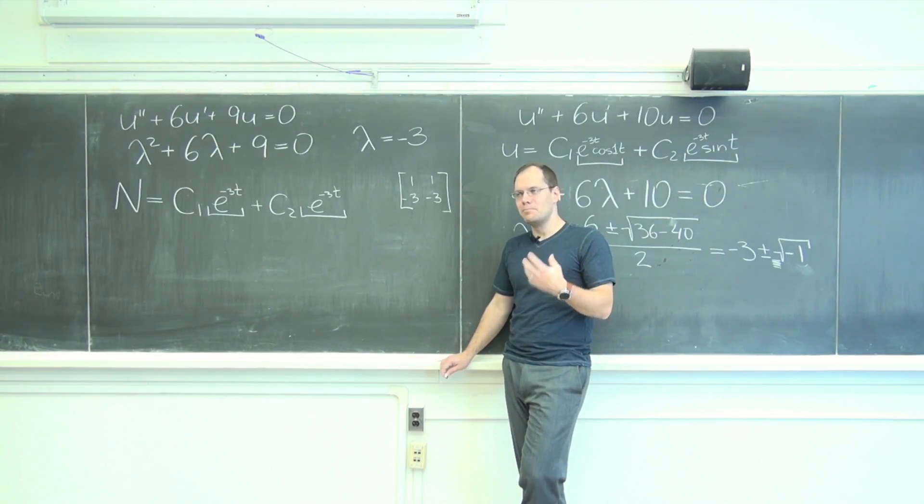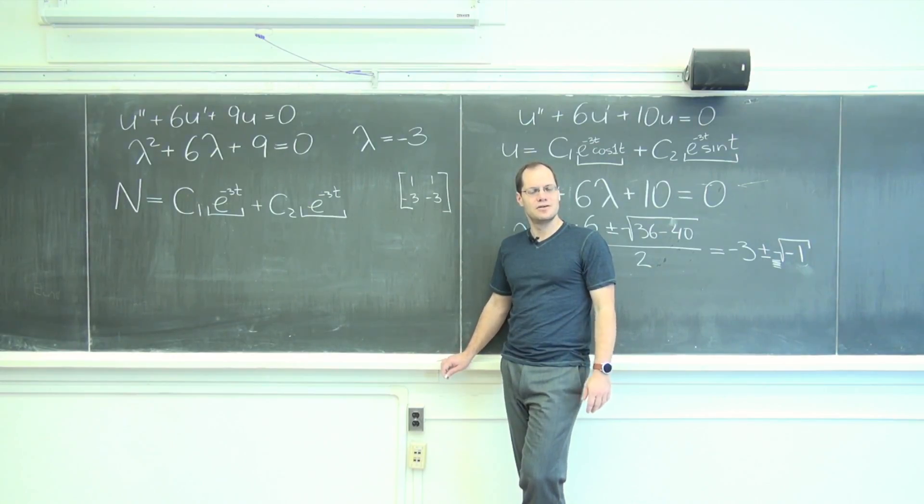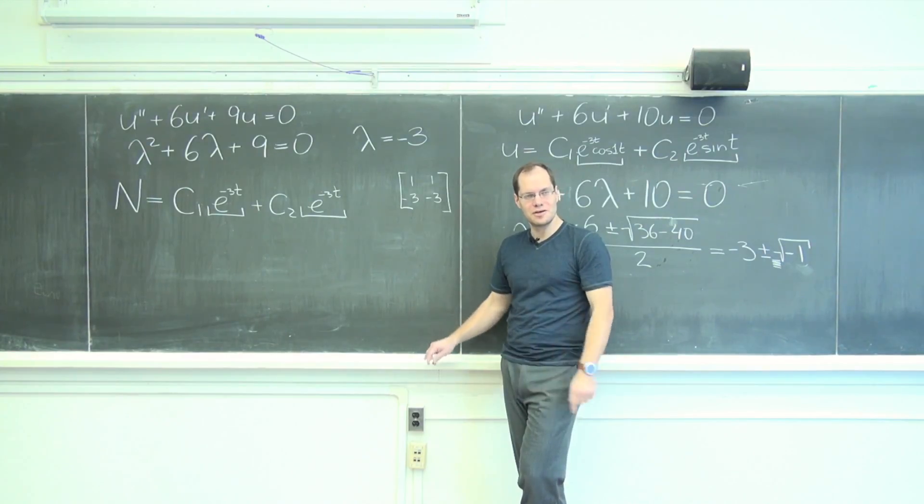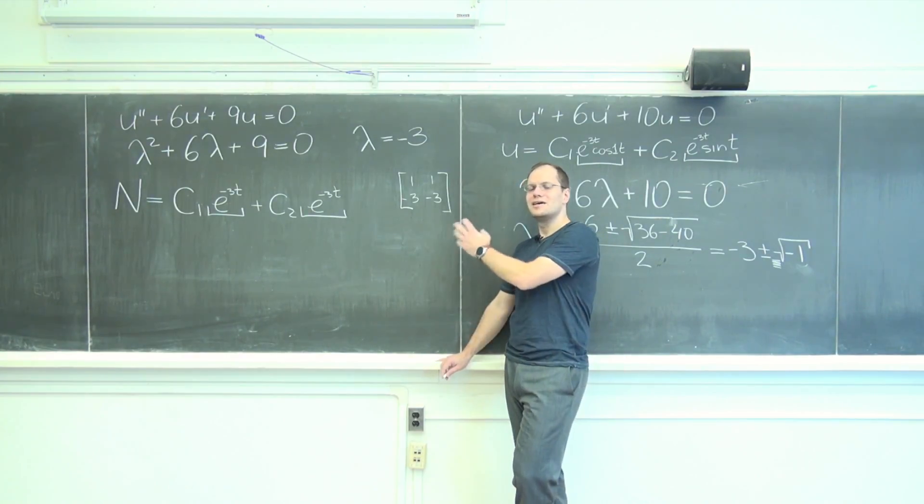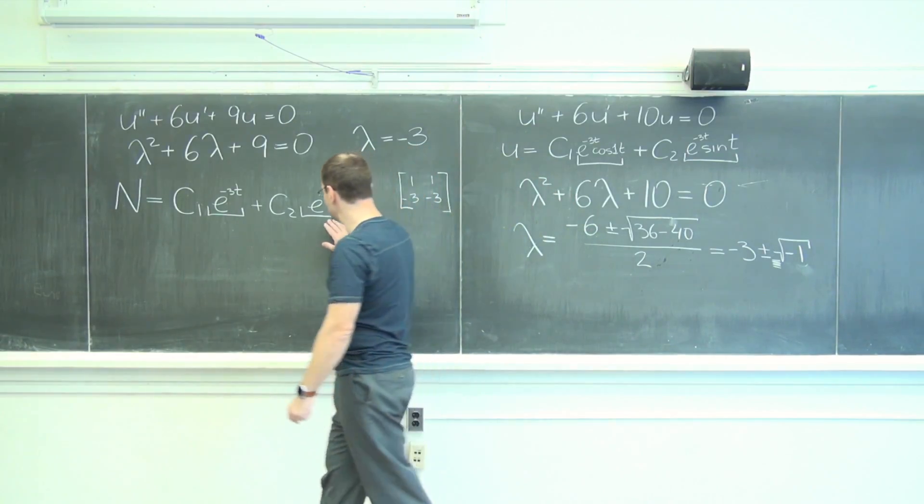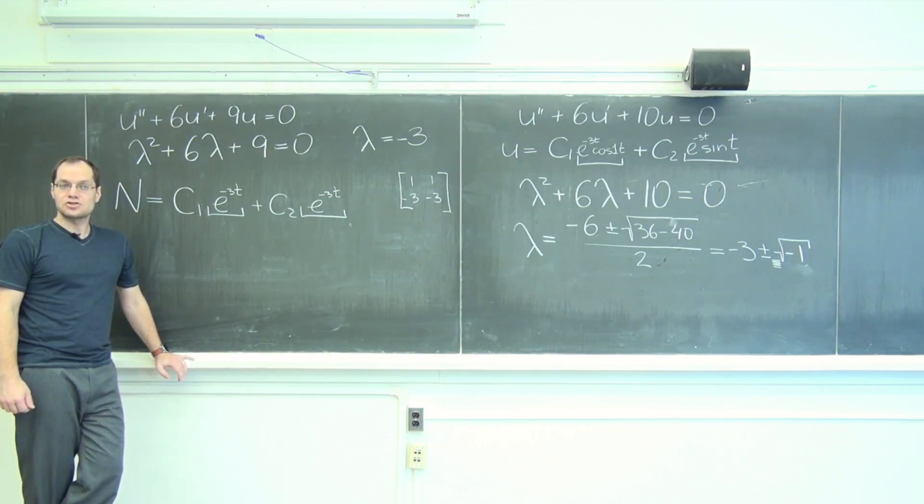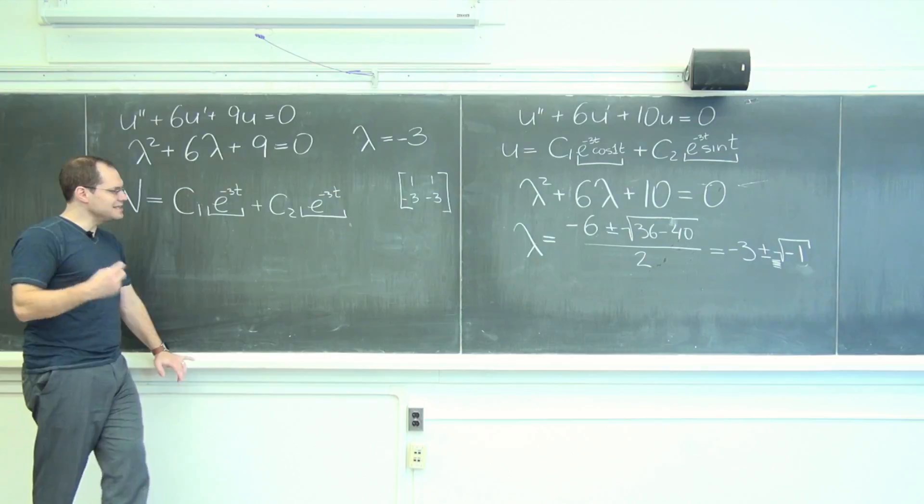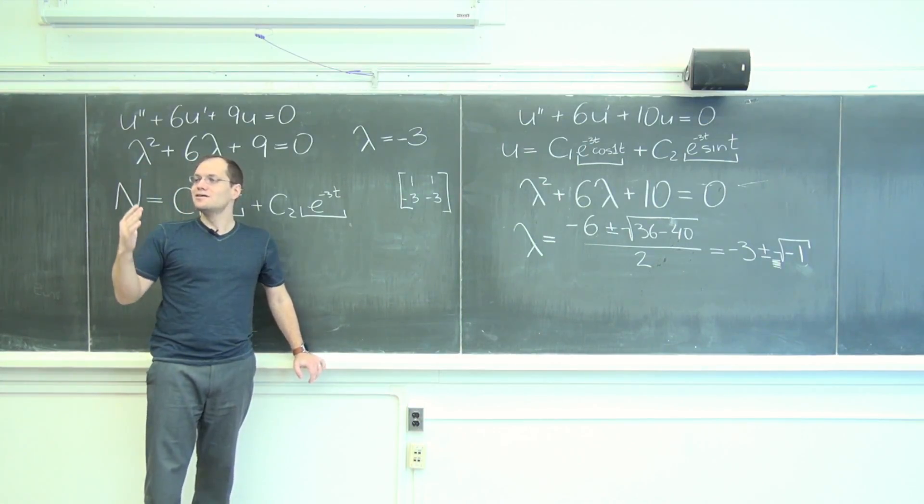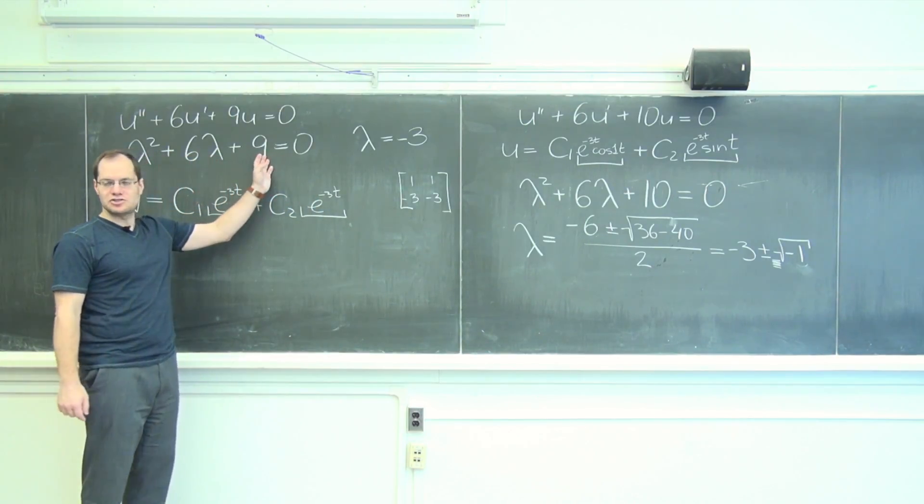But then you won't be able to satisfy the two initial conditions that are given. And this system must come with two initial conditions. It's a second order system. You will not be able to get the system going, to get the solution going, without two initial conditions. So, it'll break down later. If you're not a student of linear algebra, you'll have to wait until it breaks down later. Okay? So, what do you do in this case? So, linear algebra perspective compels us to find a new linearly independent vector that belongs to this null space.